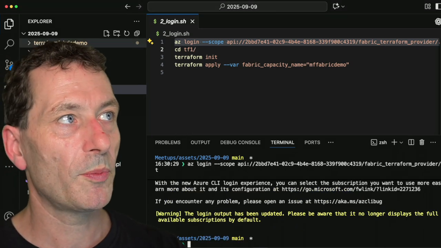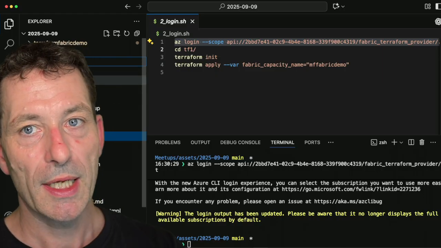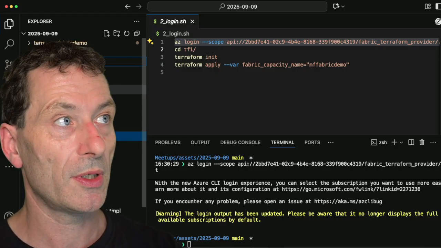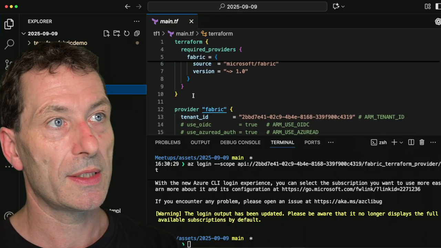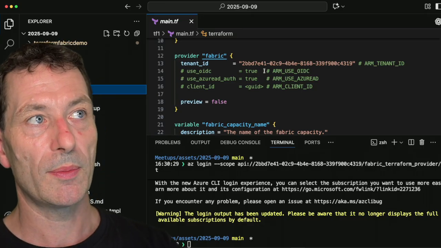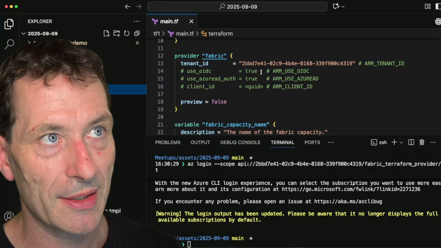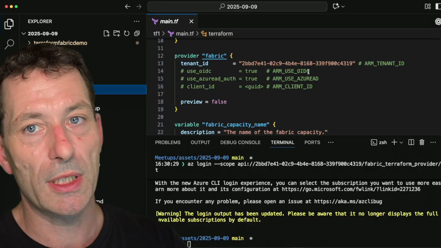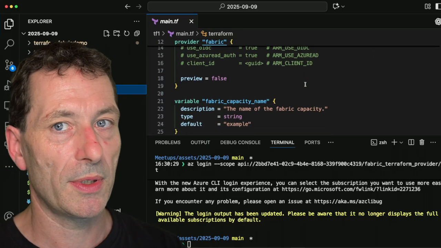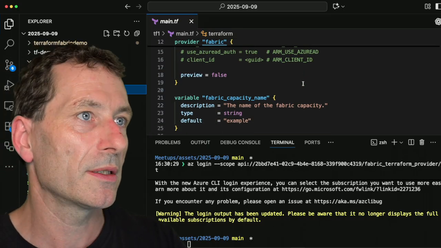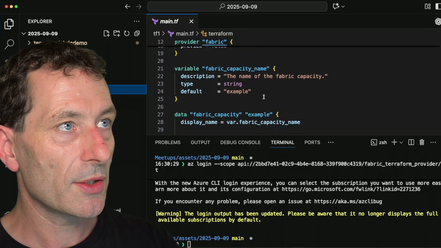And now I've prepared the first Terraform script. It's a very basic Terraform script because when we have a look, it essentially reads out the provider Fabric on the tenant ID. This is my tenant ID. It's public. There's a lookup website where you can find it. So that's not a secret.